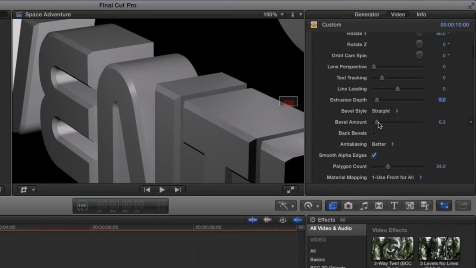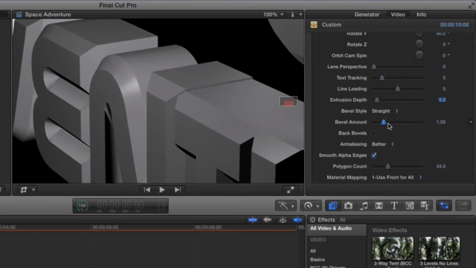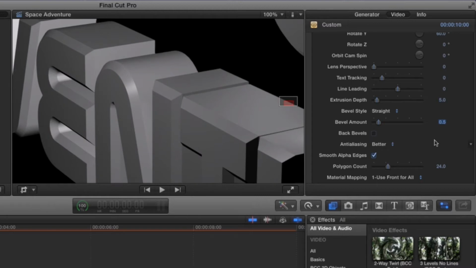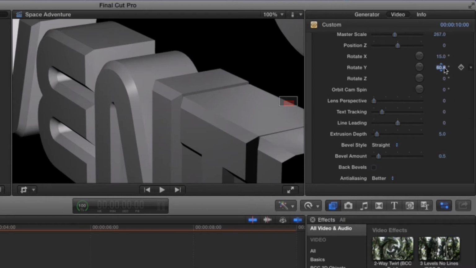You can change the bevel amount. So if you want to make the bevel thicker, you can make the bevel thicker or thinner. I'm just going to keep it at about 1.5 is good. Now, back bevels controls whether the bevel is happening in the back. I don't know if you can see, but there's no bevel in the back here. And so if I click on back bevels, now you can just see, and I'll turn this around. Let me go up and really show you. So I'm going to rotate this on the Y a bit.